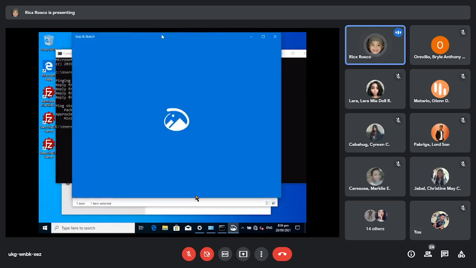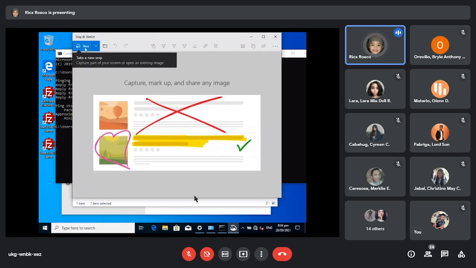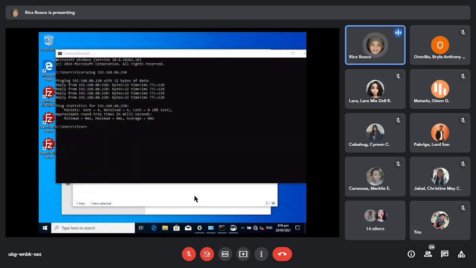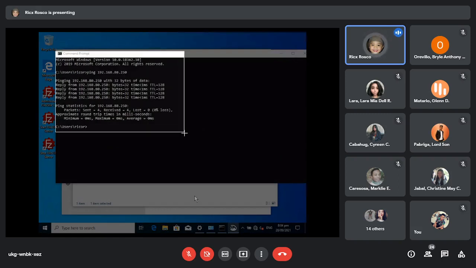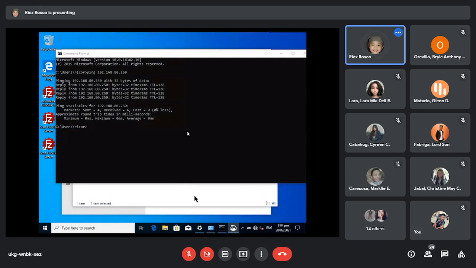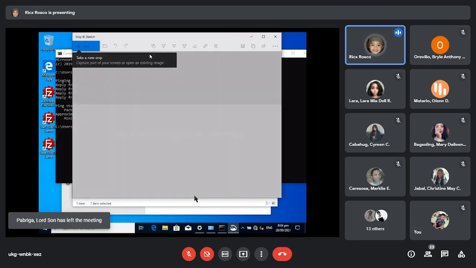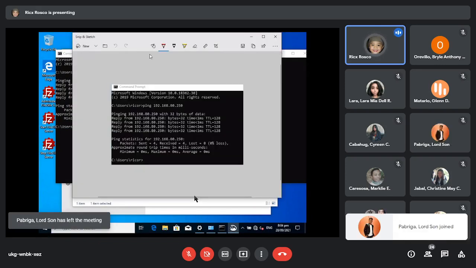Then just click new. Then imo rang i-drag kana nga part, the whole part, there is a connection. Okay. So this is one proof that your setup is correct, meaning you have now a client and a server.